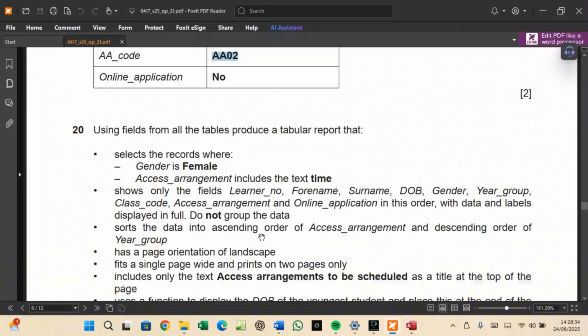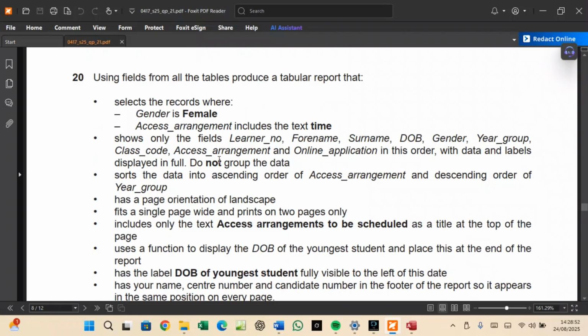The next thing: using the fields from all the tables, produce a tabular report that selects the records where gender is female and access arrangement includes the text time. So this one, we need to create a report. But to create a report, first of all, you have to create a query. So I need to create a query, and from there I'll be able to use all the tables.